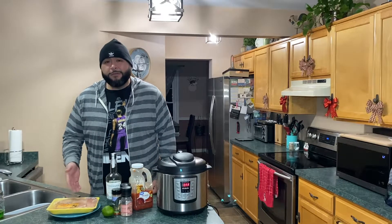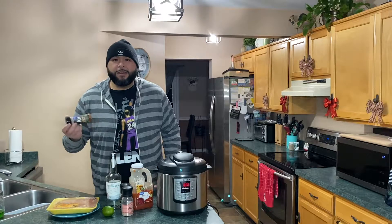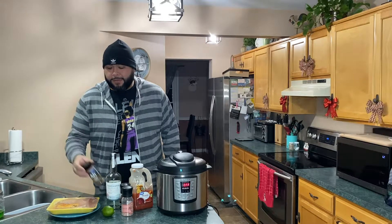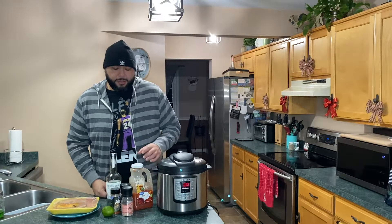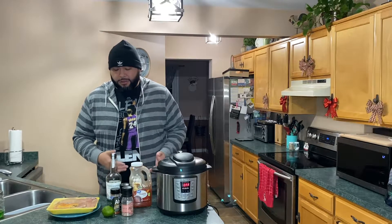What you're going to need today: chicken breast — this is a little over two pounds; two pounds is usually what you need. Salt and pepper. I'm using a little extra seasoning, that's just me because I like it to be a little spicy. And salsa — I don't care what brand you use. This is Walmart salsa. You're only going to need like a cup or so, maybe two cups.